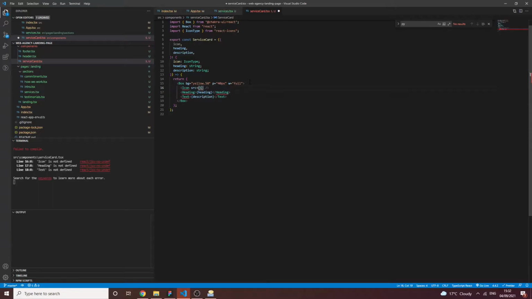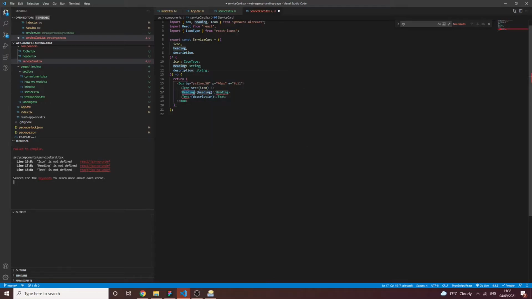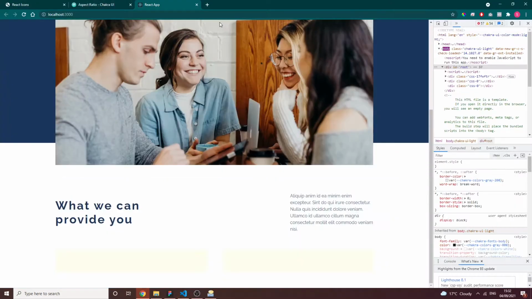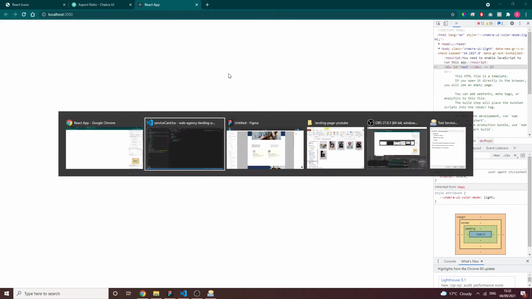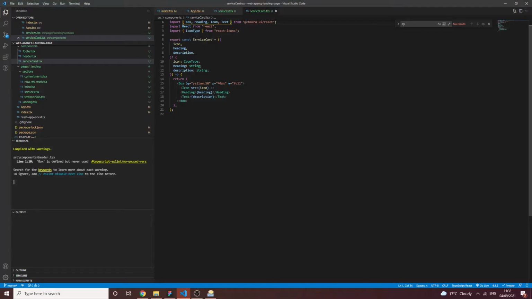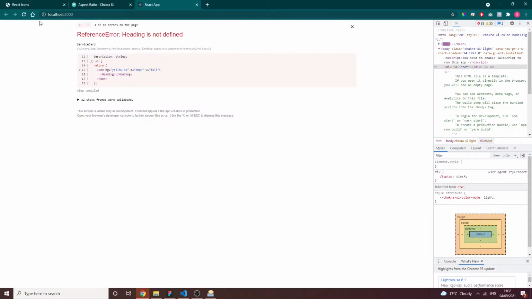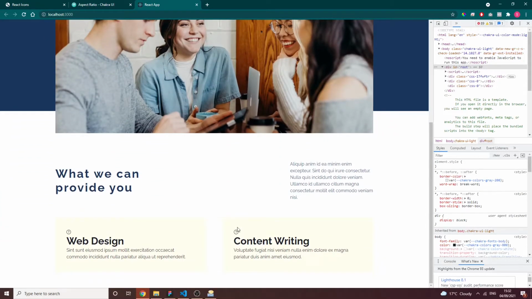SRC will be the icon prop. Okay, so if we import these from Chakra again, text needs import. Okay, so we've got that now.